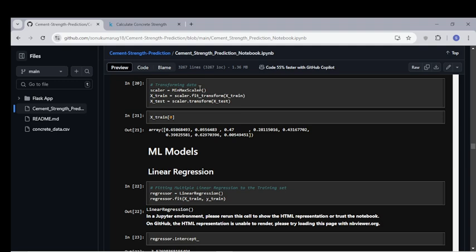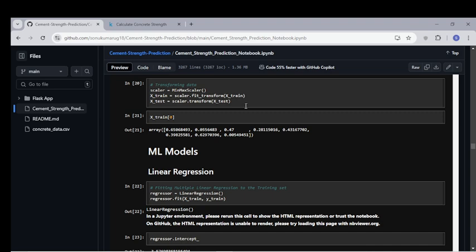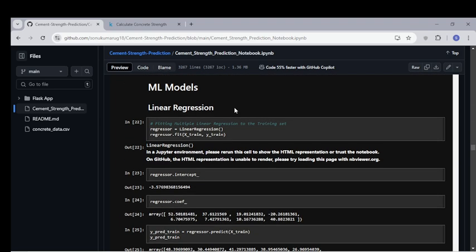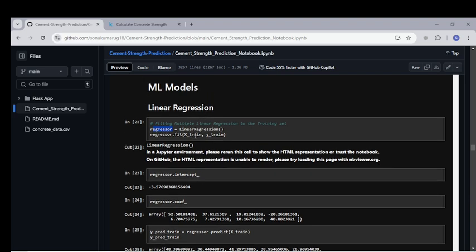On top of x train and x test, I'm doing min max scaling to get the features on the same scale. Now the machine learning models come into the picture. First I'm initializing linear regression in the variable regressor, and the fit function is going to train the model on train data.